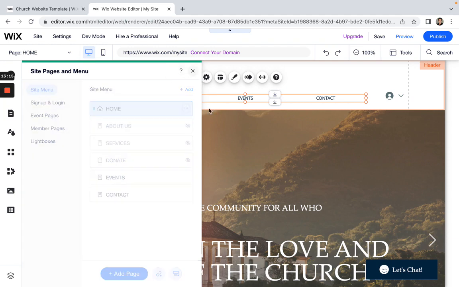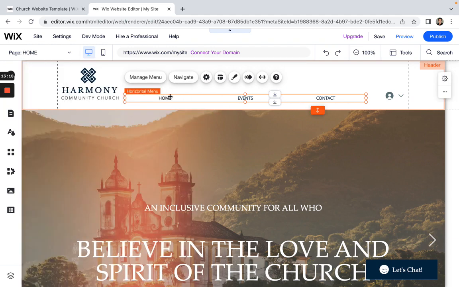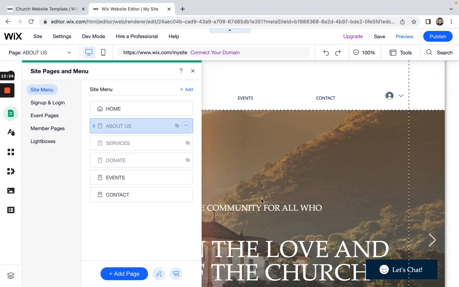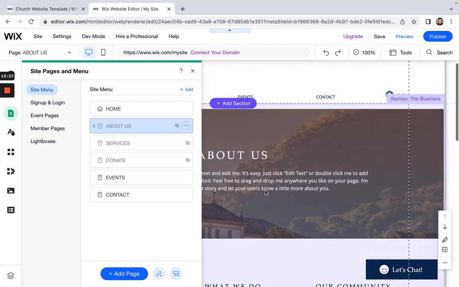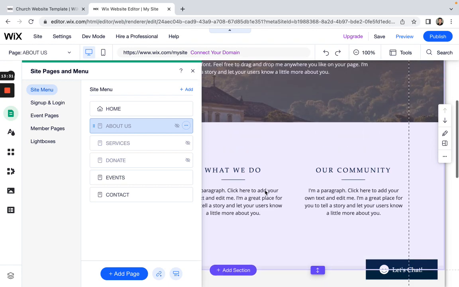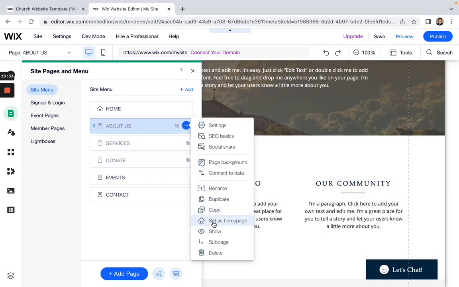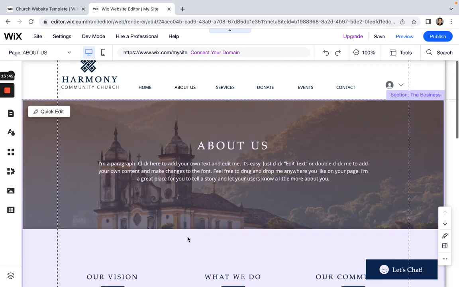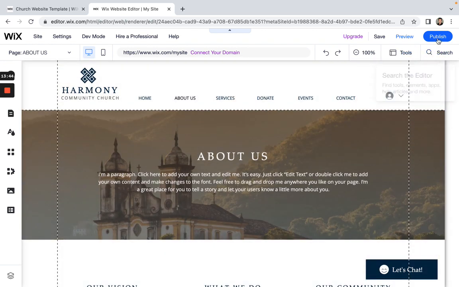Can you see? Now you don't see those pages right here on the navigation. Whatever you want to show, it will show. When you're ready, you can come back right here and keep working on the pages until they are ready to be published. Then, when they're ready, you can just come back here and say show. And show the page, and then you come here and everything is back in the navigation, and then don't forget to publish the new changes.